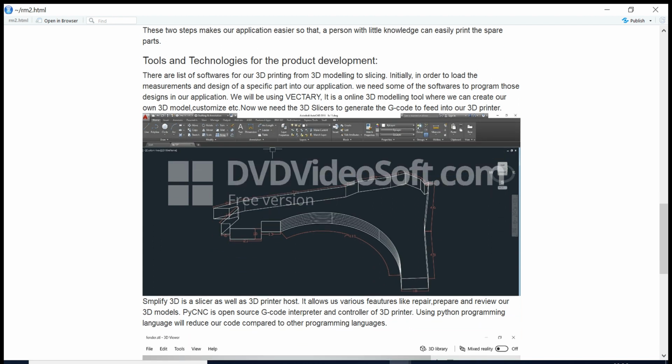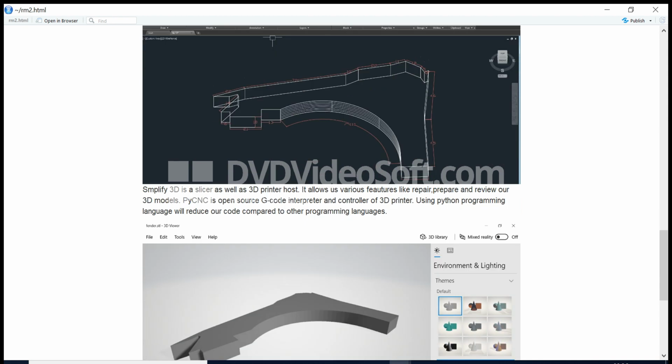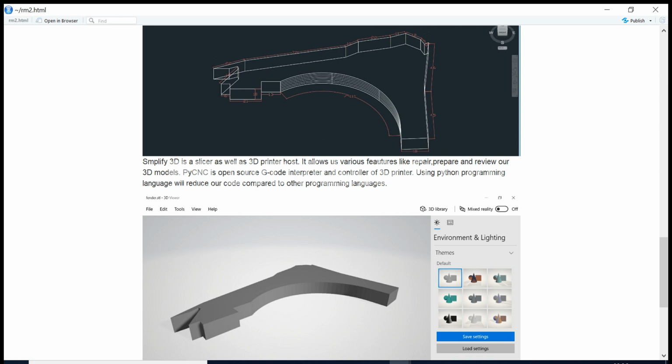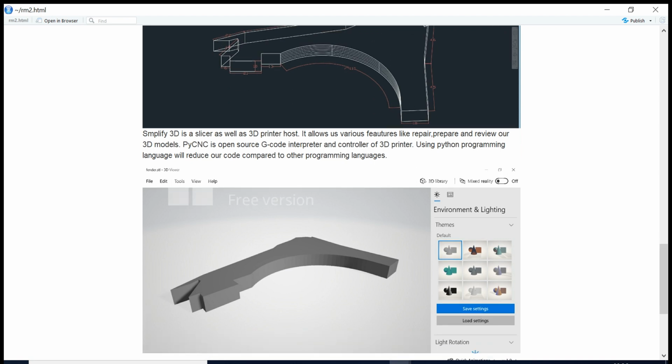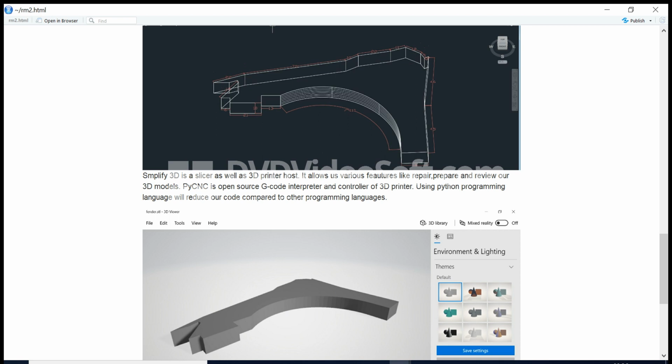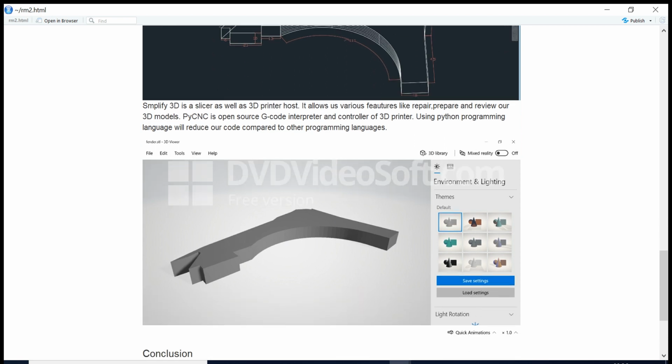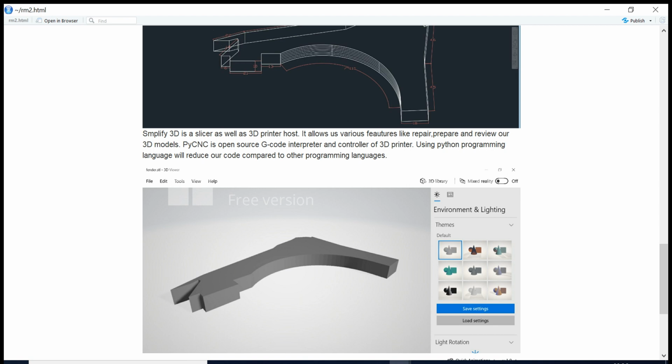Once this 3D model is done using the Vectary application, I forward it to the slicing software. Here the .stl file is created. Now you see this is a 3D model, and here you can see the final product in a .stl file. Now I'll move this .stl file to the application. Whenever the reference number gets matched, this .stl file is sent to the 3D printer, and the 3D printer will print the solid objects, plastic spare parts. Yes, the fender is printed. Yes, the work is done.